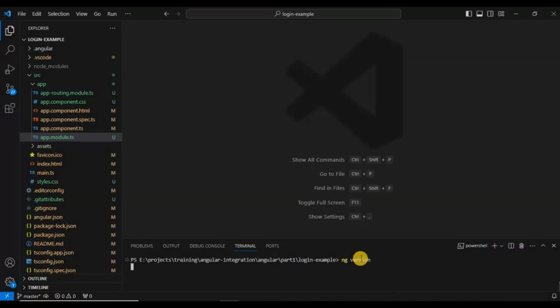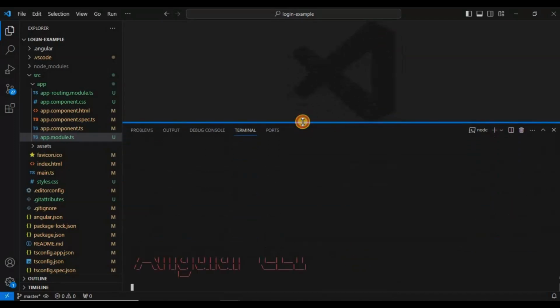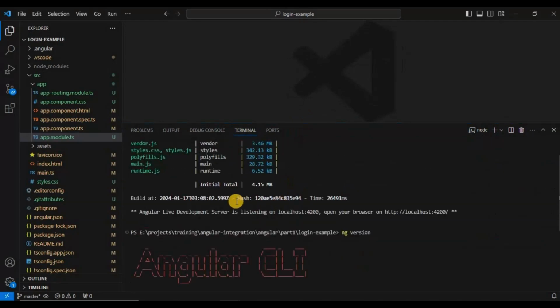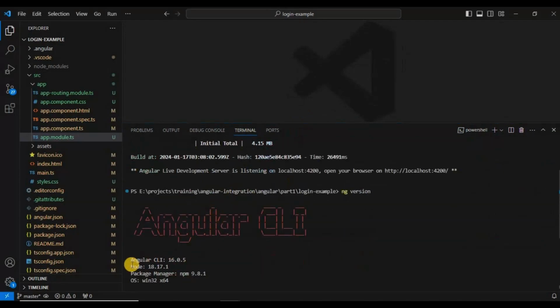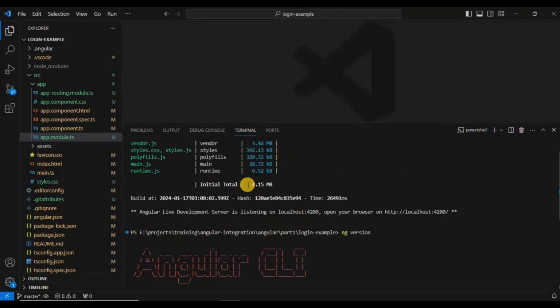If we check ng version, it will give us the details: the Angular CLI version is 16, node version is 18.7, and package manager is 9.8.1. These are the things you need to install before creating any Angular project.